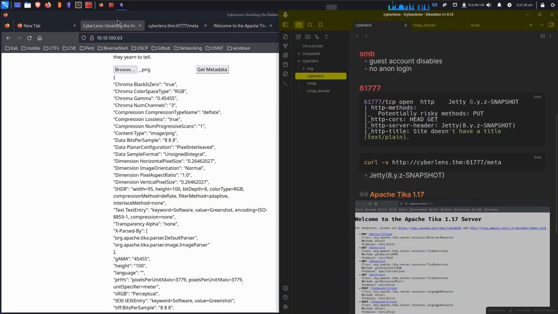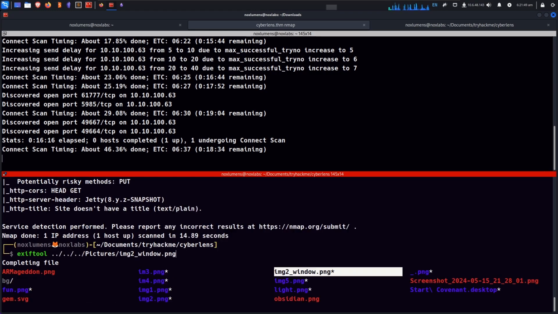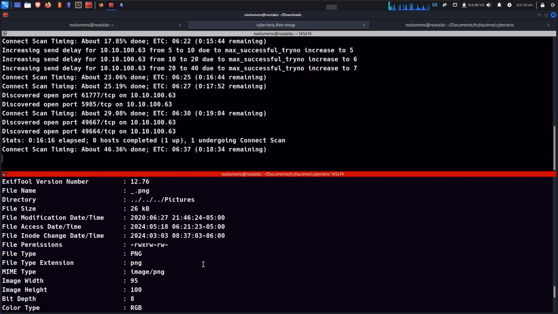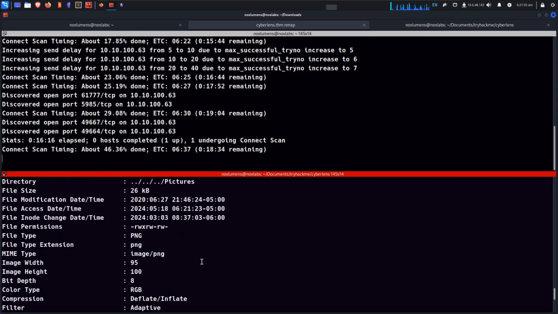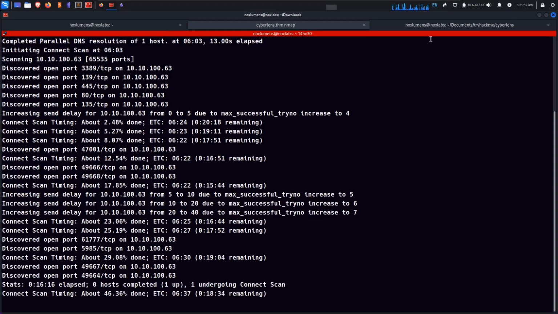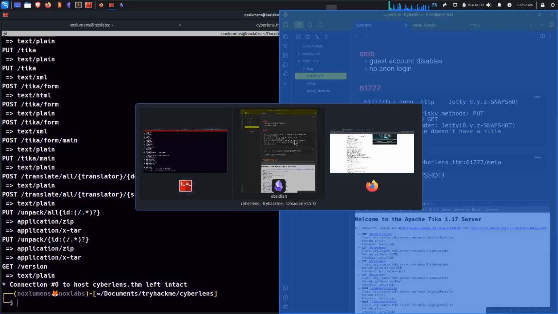Imagine it's the same as if you were to use ExifTool. Pictures. It's probably the same. But now we have this.